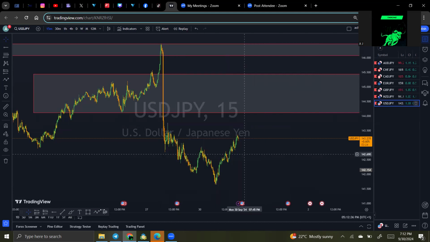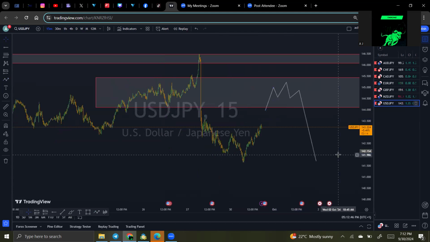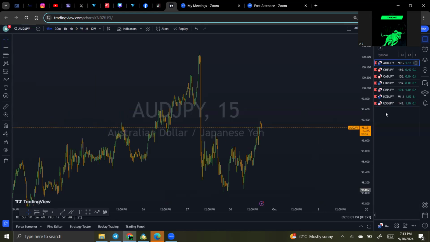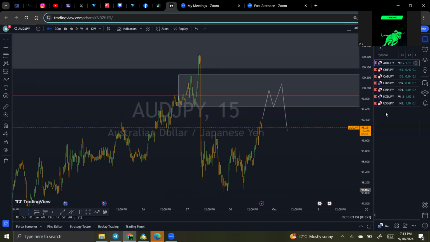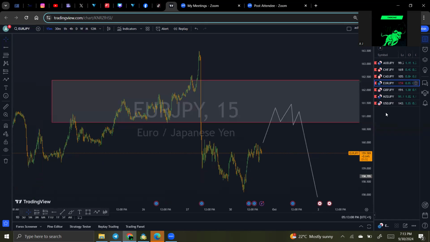Once price is able to reach into these zones here, the next thing is we wait for that pattern, and then that is how we are going to be able to trade. So I will just be moving through, checking for one of them. Out of these 1, 2, 3, 4, 5, 6, and 7 JPY pairs, one or two of them will be able to give us the pattern we are looking for. And that is what we do in trading. So you scroll and then wait for the pattern on all of these other pairs here. That is just what I wanted you to do.